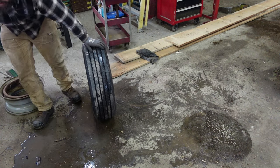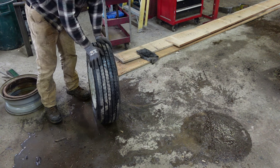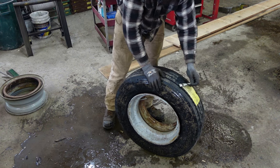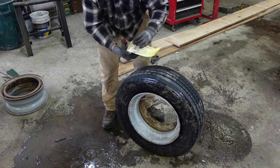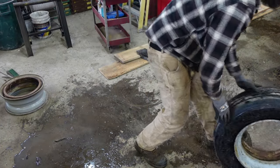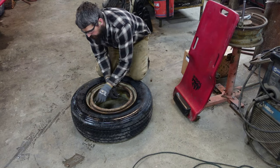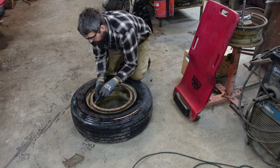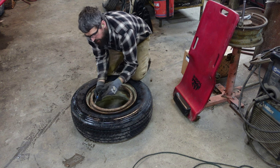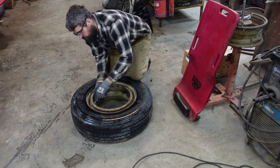That's figured out the bead on the rim. Let me get this over here and I'll show you how to air them up. Yeah, brand new, never seen anything. Nice. Usually I'll leave the valve stem out until I get it on the bead, but these are fitting pretty tight. I'm just going to stick it in there. If you don't have it in there, you air it up, and then you have to pull it off quick and thread it in while it's breathing.